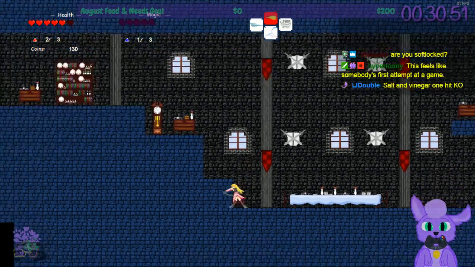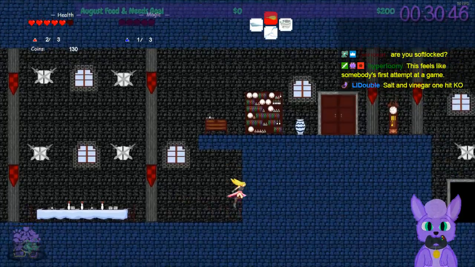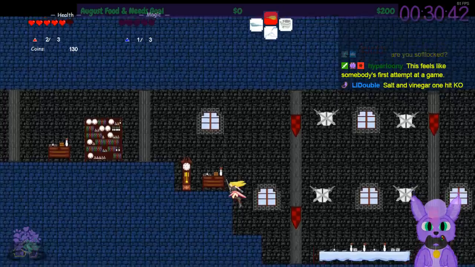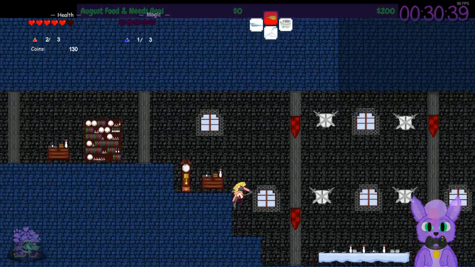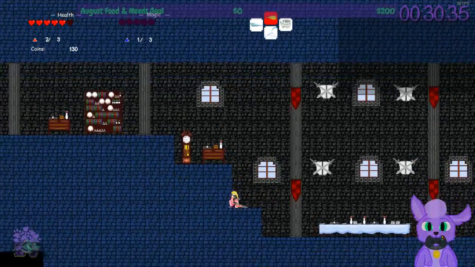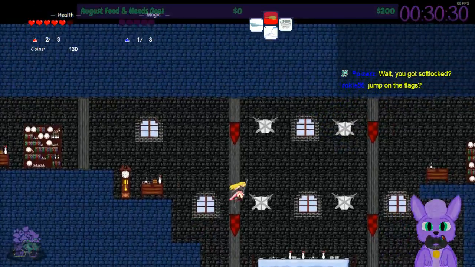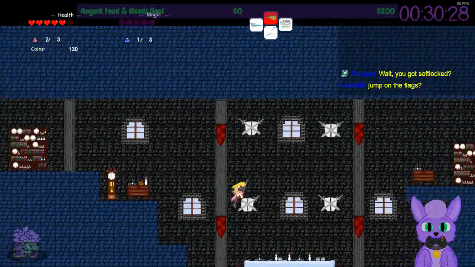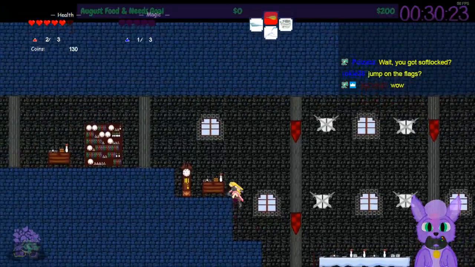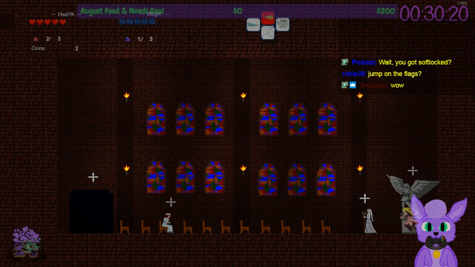Okay. That was a very easy soft lock. And no, there aren't any controls I'm missing. I bet there is a double jump upgrade, but I don't have it yet. Well, oh, jump on the flags? Let's try. Nope, they fall right through. That'd be very obtuse if that worked, but hey. Well, soft lock, let's go back to the menu, load our game, and fight that boss again.